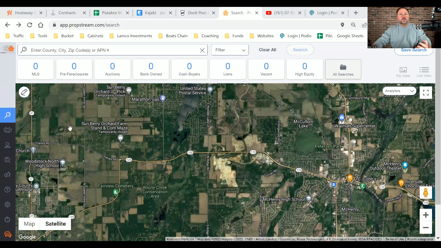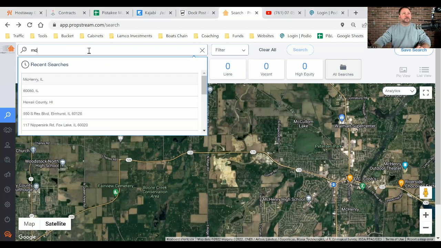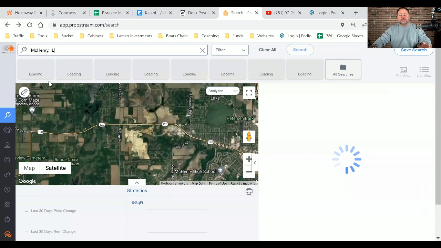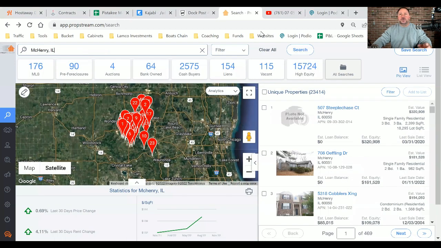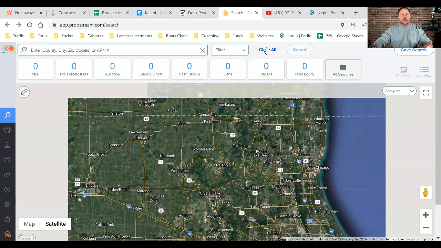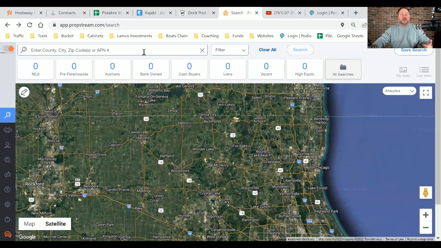But there's basically three ways I target my market. Let's start literally in your backyard. So I'm going to put in McHenry, Illinois. There's basically three different levels you can start searching for. One is the county level. So McHenry, actual county, Lake County, Cook County, which would be downtown Chicago, DuPage County, which is the western suburbs of Chicago. Villages and towns like the McHenry I just put in, or the zip codes. You could throw in your zip codes through here and search. You could also do a radius by this little tool here, and it could actually draw out a circle of where you want to go to.